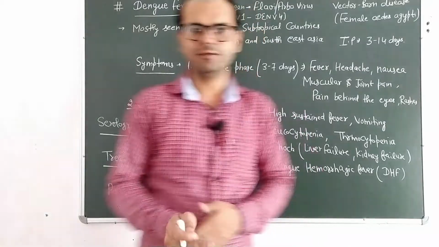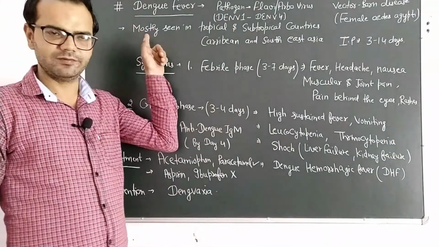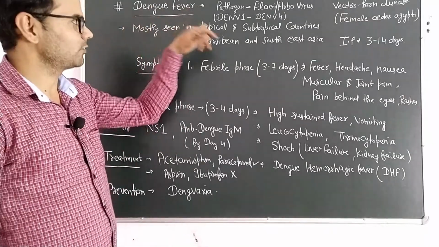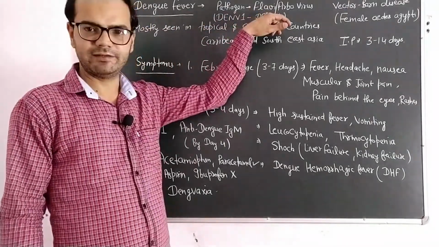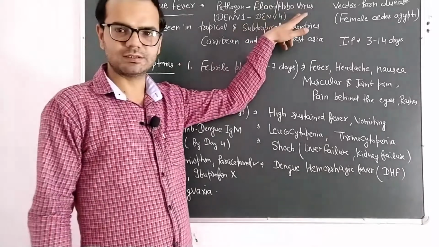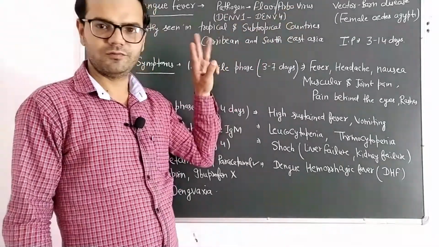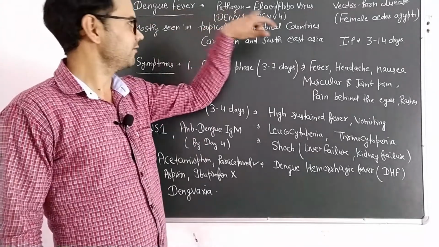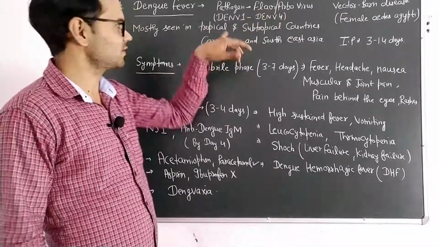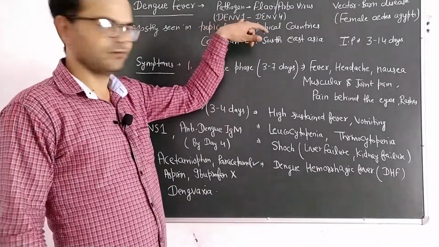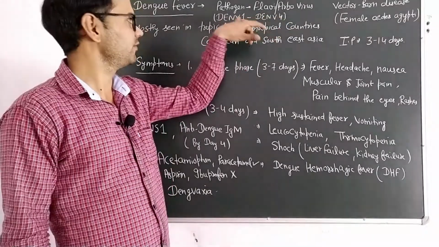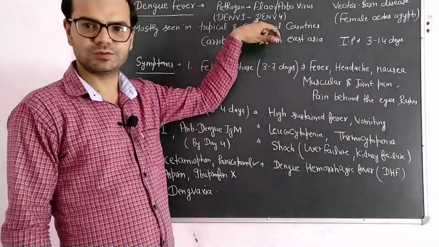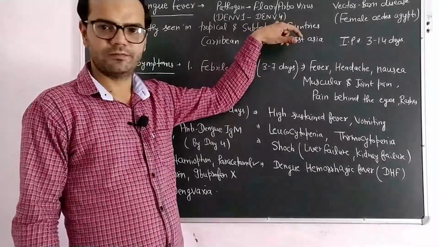Hello everyone. Today we will discuss dengue fever. Again, it is a viral disease, and its pathogen virus is a flavivirus or an arbovirus. This virus occurs in four strains. Four wild strains are of the dengue virus or flavivirus. Strain names are DENV1 to V4. DEN stands for dengue, V1 is strain number 1, V2 strain number 2, V3 and V4.